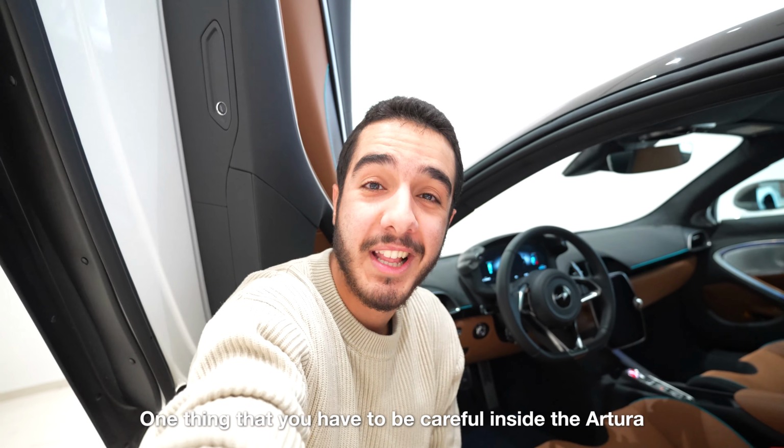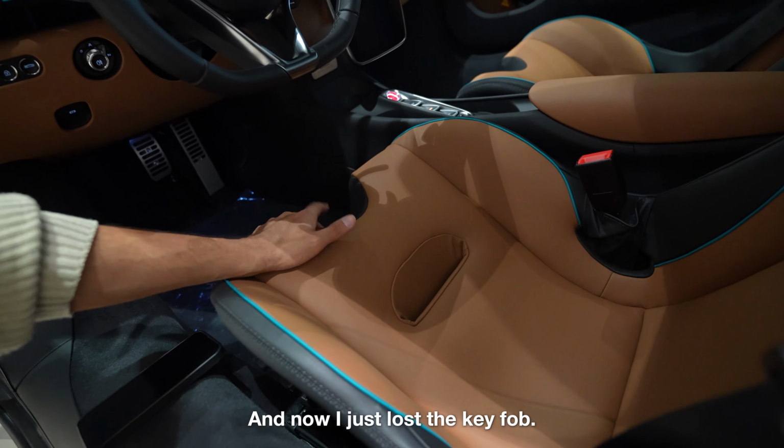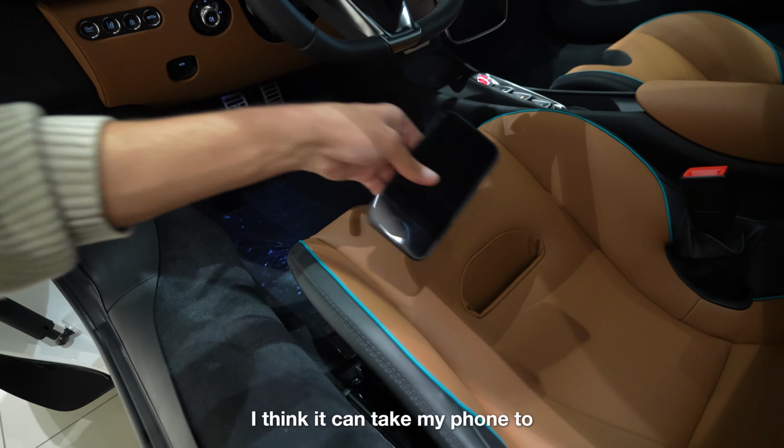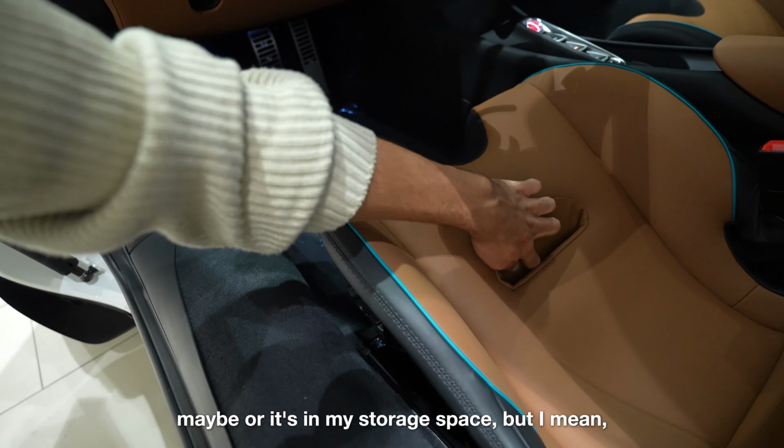One thing that you have to be careful of inside the Artura is that the seat can eat a lot of stuff. Watch this. And now I just lost the key fob. I think it can take my phone too, maybe. It's a nice storage space, but I mean, yeah, it just eats this up.